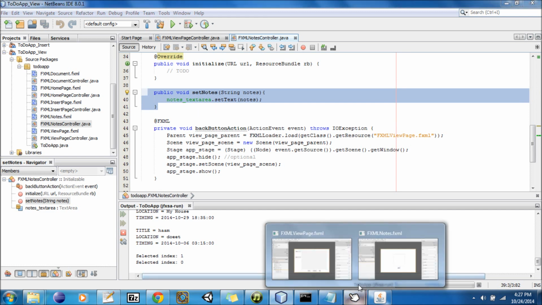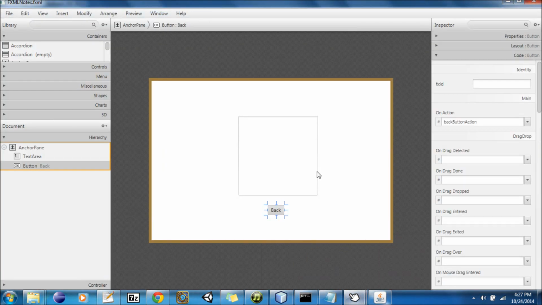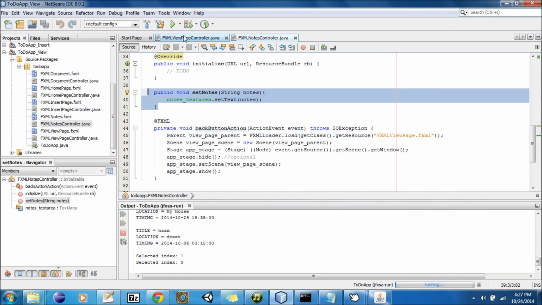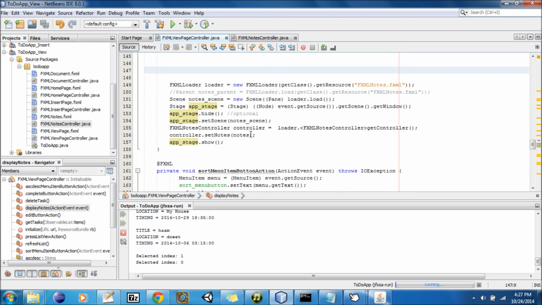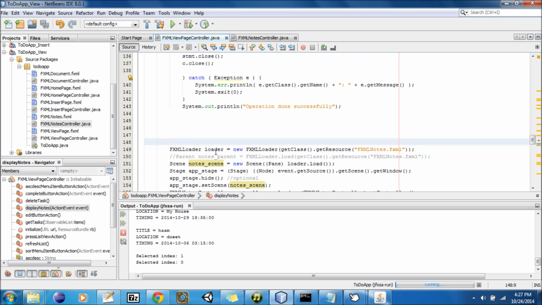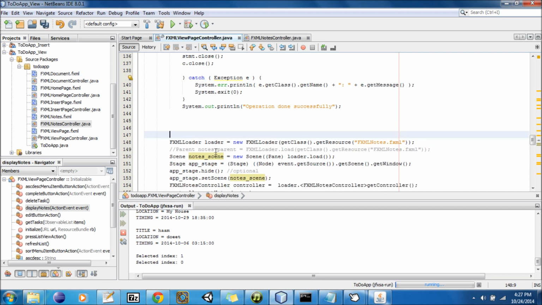So in the future, if you need to pass values between different scenes, this is one way to do it: creating public functions in the other scene, and then calling them with the variable values of the scene that loads that scene. Okay, so take a moment to digest that. Again, I suggest you download the code and take a look at it.